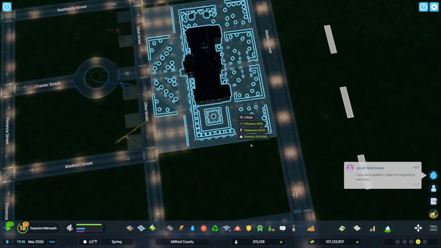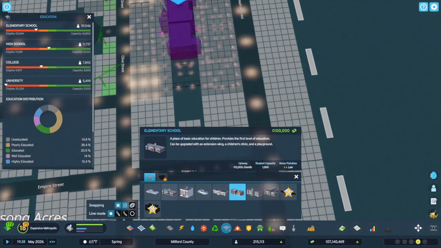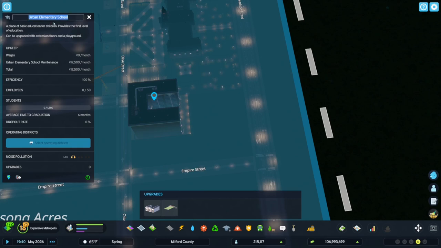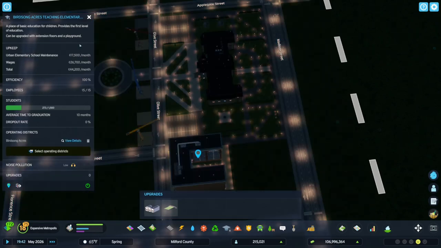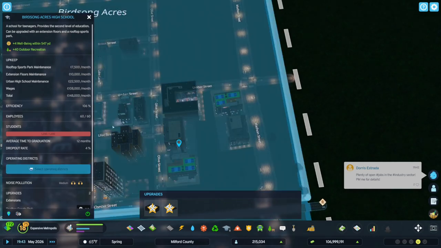All right, so I'm going to say here off of campus, we will have just an anticipatory, I have an elementary school right there. Say Birdsong Acres Teaching Elementary School. All right, and I did not select the district yet, so I got full with some other people. There we go. Oh, somehow I didn't end up picking Birdsong Acres here. That's why I got full so fast.